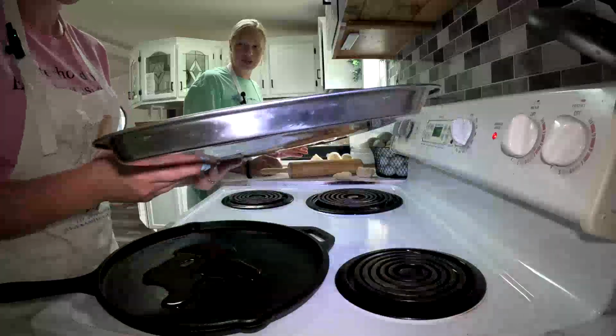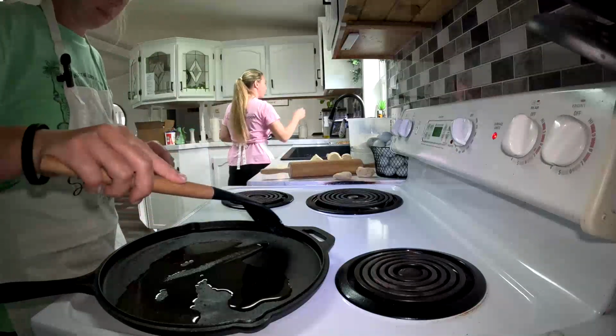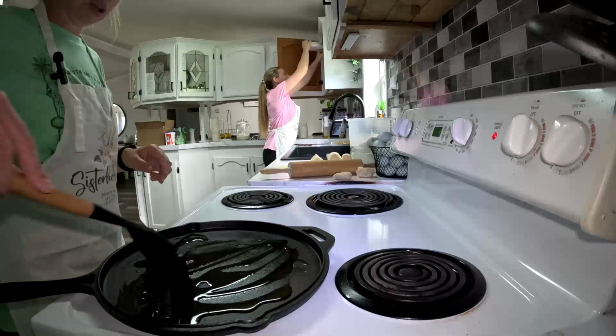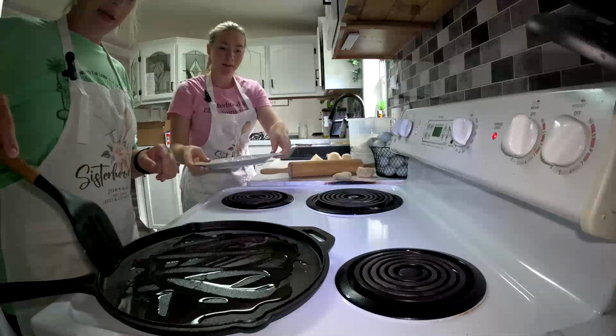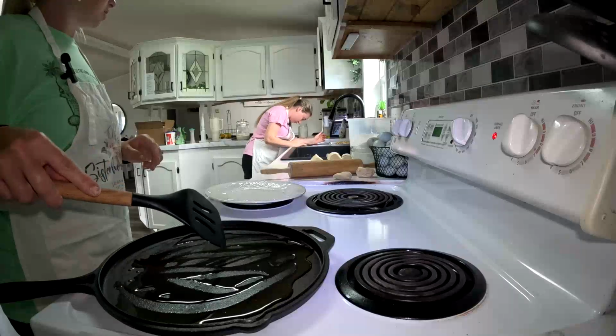How long does it say to bake them? I'd actually have to go back and check. And what do you want to put them in, on a plate? Sure. I normally put them on a plate until they cool off, and then I put them in Ziploc bags in the fridge. I've never frozen these, but I bet you could.